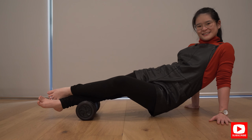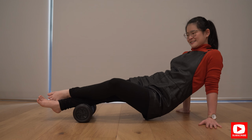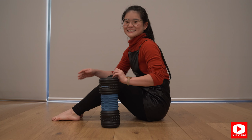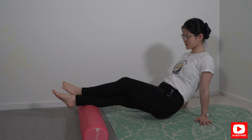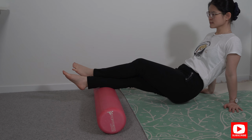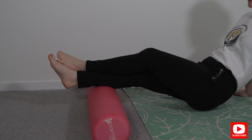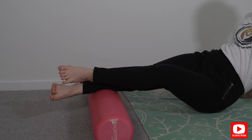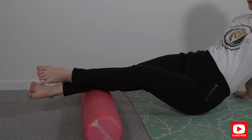Now I want you to stay on the painful spot and oscillate up and down with little oscillations for a good 30 seconds before you move on to another painful spot. Find about 4 to 5 painful spots around this area and oscillate 30 seconds on each spot. Repeat this exercise at least once to twice a day.